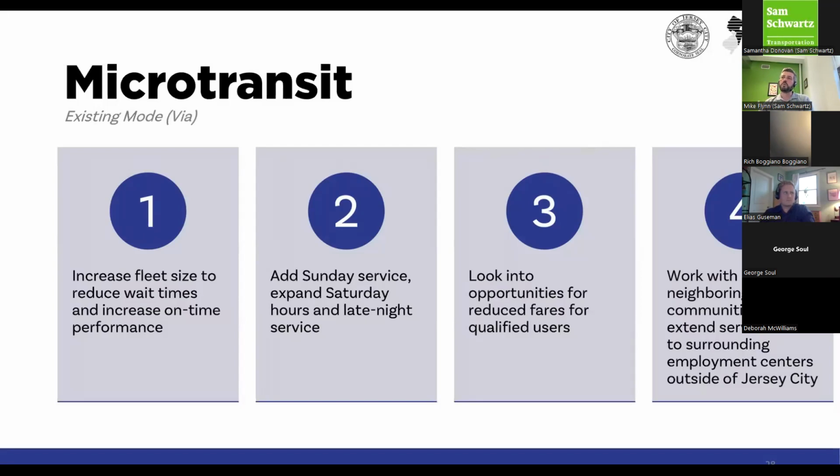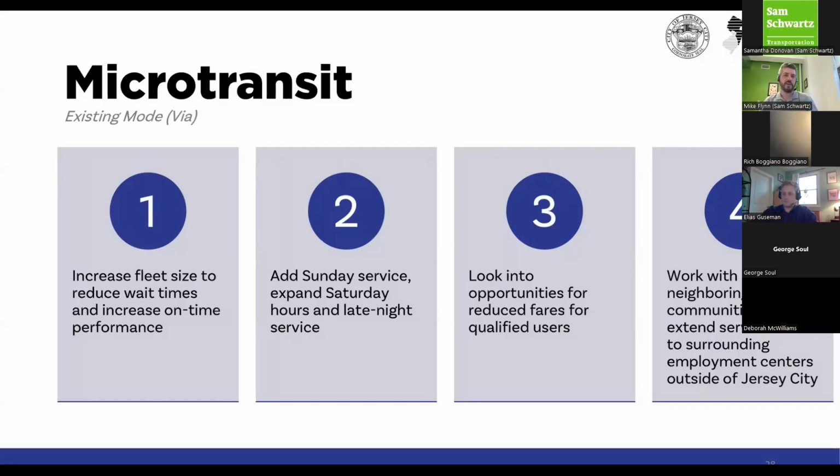Average wait times were just under 19 minutes and just under 80% of rides were on time. And the service was expanded in September 2021 from 17 vehicles to 26. VIA's performance evaluation reports indicate that areas for improvement are bringing that wait time down a bit and generally improving on-time performance. So identifying ways to increase the number of passengers per ride would make the service more efficient and easier to scale up.